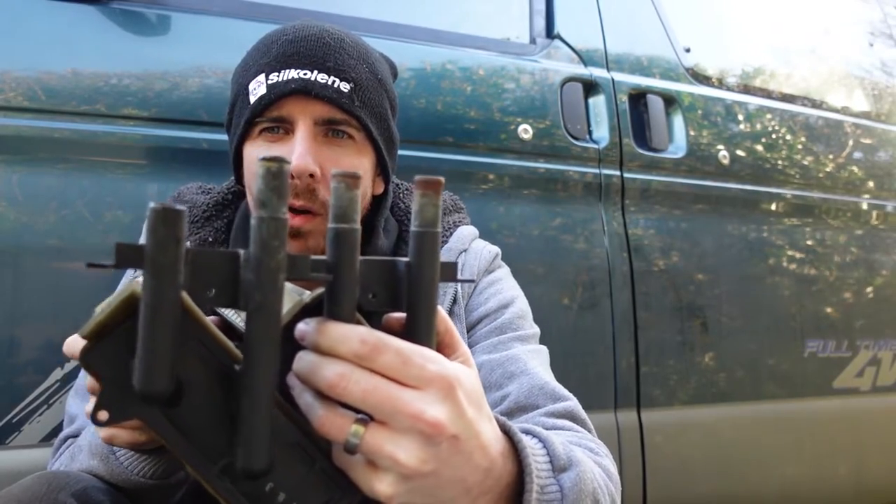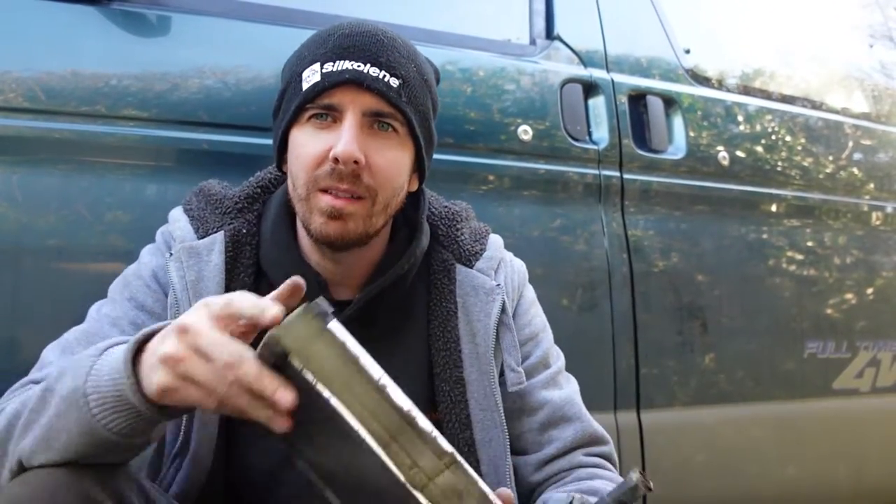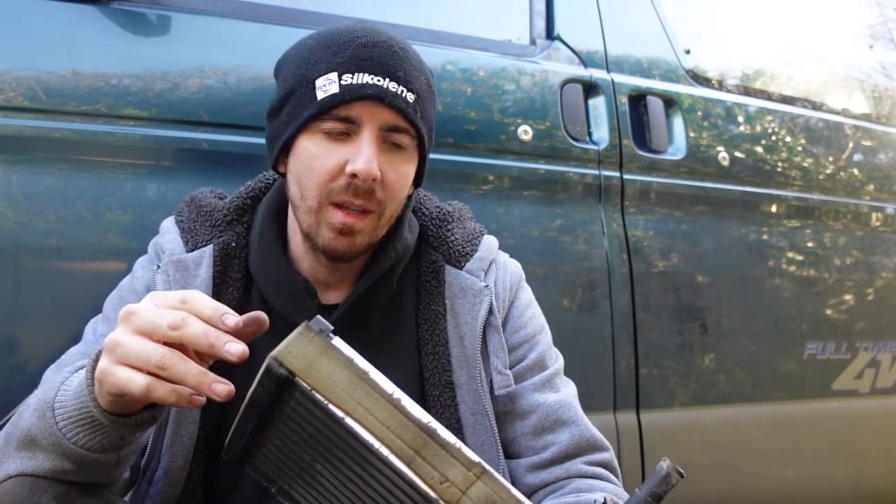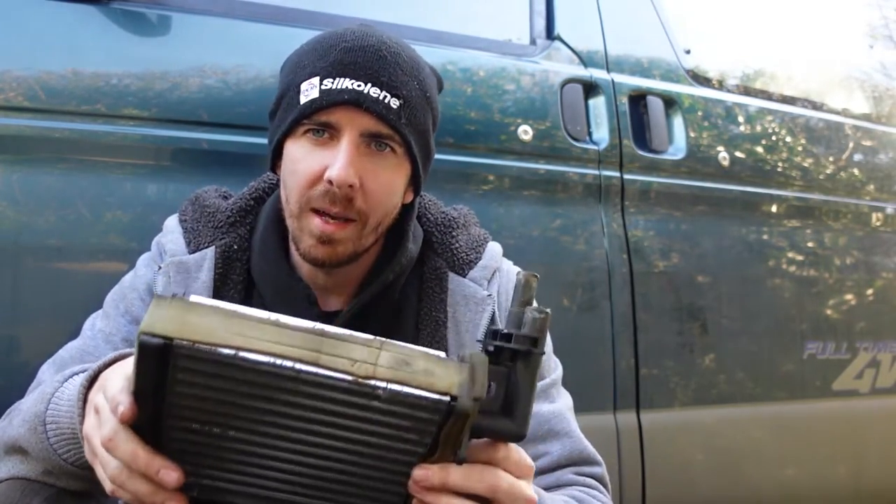It looks to be exactly the same, and as you can probably see it has two pipes which aren't broken like the old one. I've never removed one of these before. I've brought into the video now because I have actually replaced it — I took this one out, and it was a bit of a job. I took off lots of bits I probably didn't need to, but I was trying to access as much area as I could. Some bits worked, some didn't, so I'll go over the things you actually need to take off, and then I'll show you on the inside.